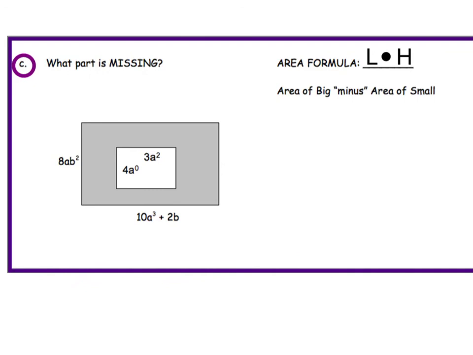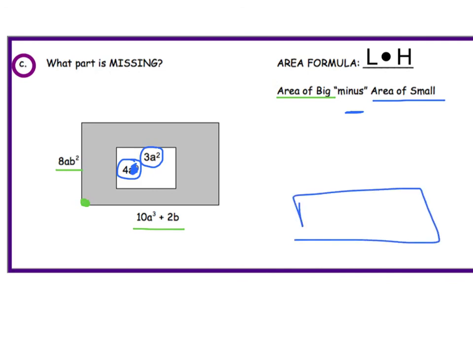You basically take the area of the big one, okay, which would mean that you're doing this times this, right? And then minus, hopefully you guys know means subtract, okay, the area of the small one, which is this times this, okay? Notice there's that a to the 0 power, which technically becomes the number 1. So really it's just 4 times 3a squared. And then you can get your answer that way. So try it on your own, see if you can handle it. If not, no big deal. We'll probably work this one out in class.